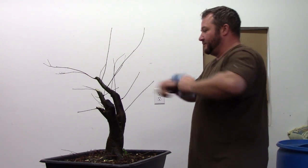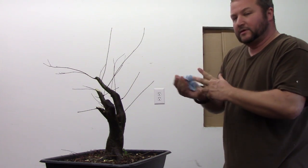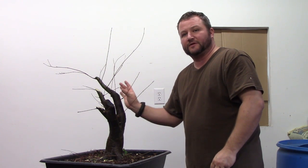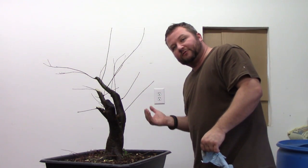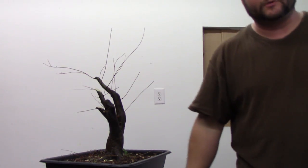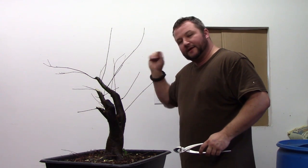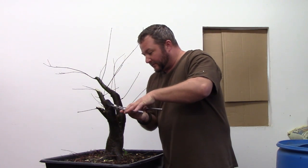Now if you were noticing when I went through this one again, I didn't go real deep into the cambium that was still alive. I just skirted the edge of it. If I would have gone back deep into the cambium again instead of skirting the edge, see, the tree's compartmentalized itself to there as a stopping point. If I would have gone beyond that again, then it would have had to recompartmentalize down lower, and you're just going to end up chasing the wound all the way down the trunk potentially. So we don't want to do that. So I just went right to the edge of where it was at, and then I'm putting that cut paste on there which has hormones to tell it, hey, you need to callus now. So we're going to do the same thing with this one here.